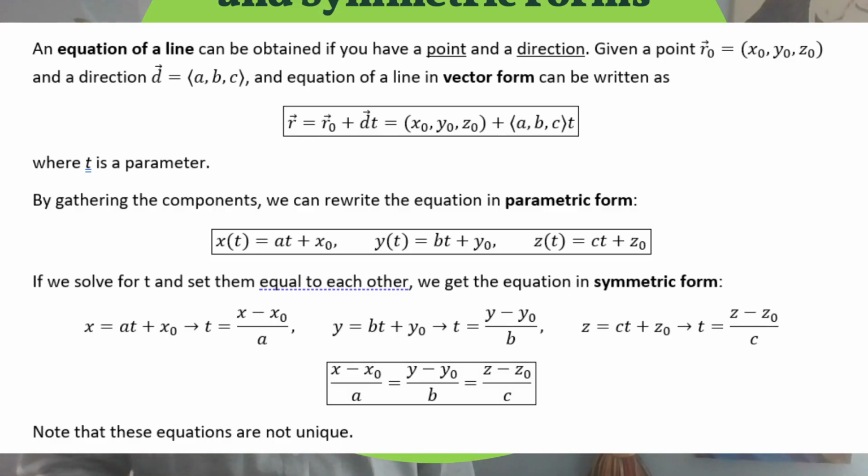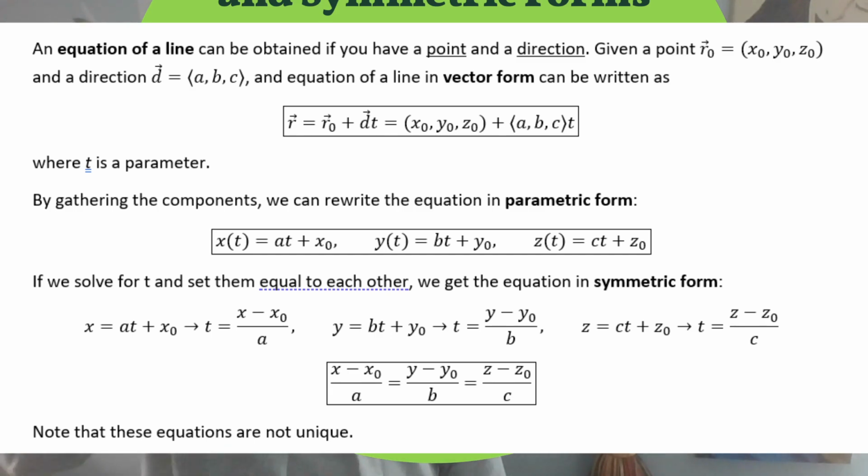In vector form, you can write it generically as the point plus t times the direction. But if you take that equation and split it up into the x component, the y component, and the z component, you have your parametric form. Now, if you take each of those components and solve for t, then t is going to equal something with an x, something with a y, and something with a z. You set all those x's, y's, and z's equal, then you get what's called a line in symmetric form. This is one way to eliminate the parameter in 3 dimensions.